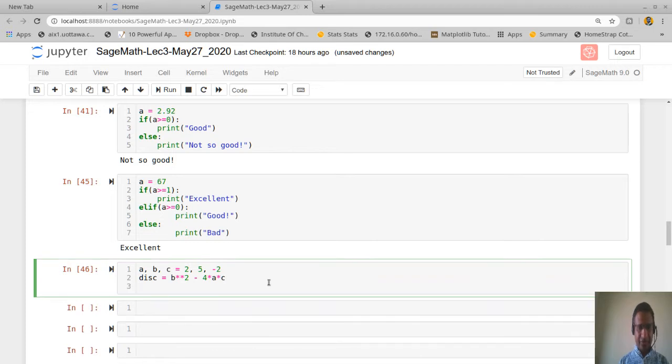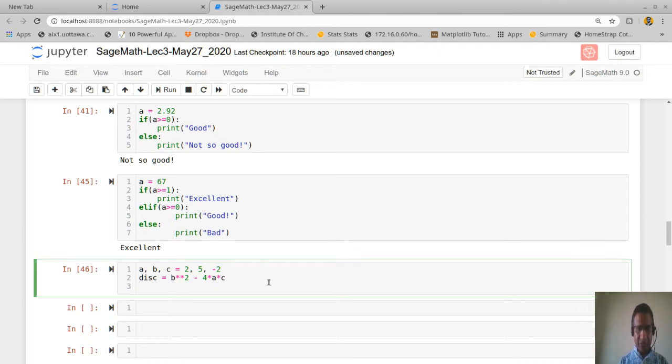In this case, what is the discriminant? b square, that is 25, minus 4ac. This is positive, so the roots will be real, and we know what the roots are. The roots are minus b plus minus square root of b square minus 4ac, upon 2a. That is what we want to do.